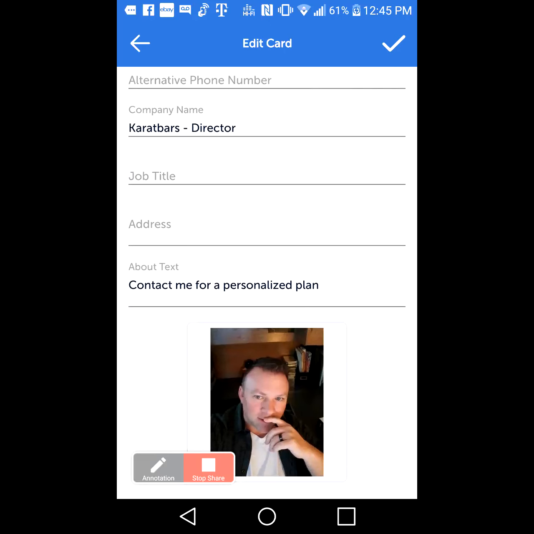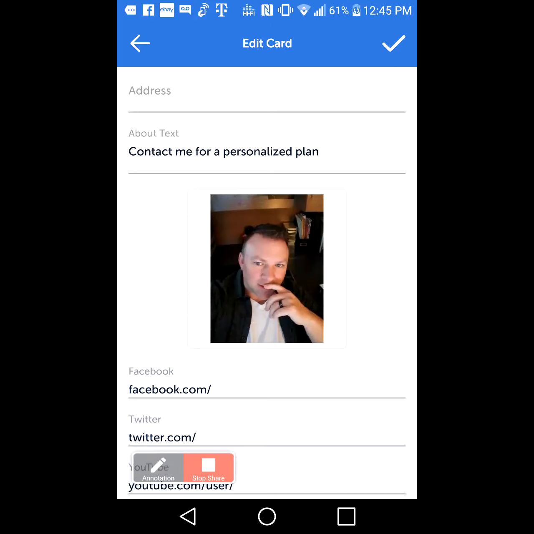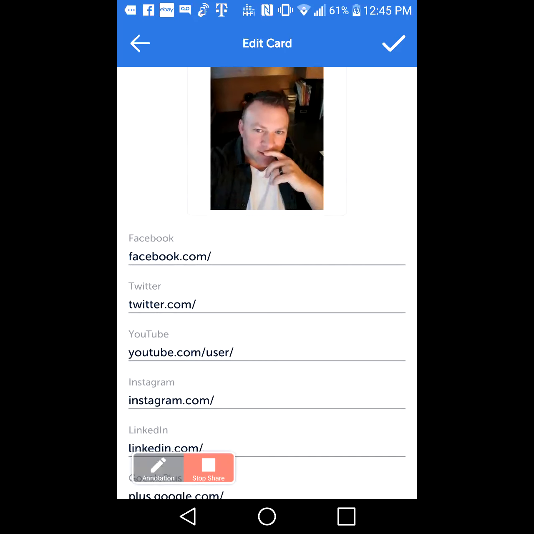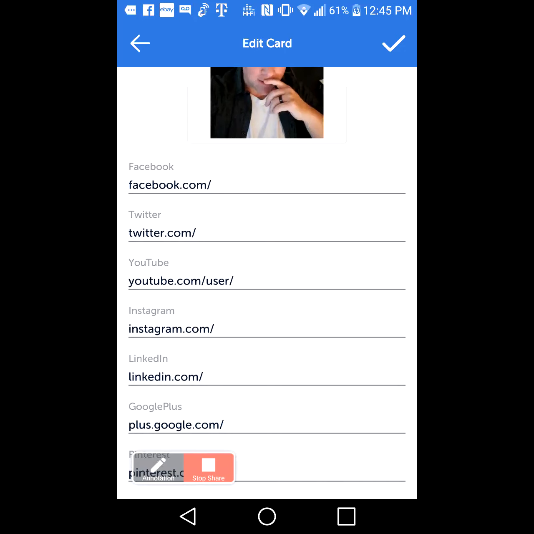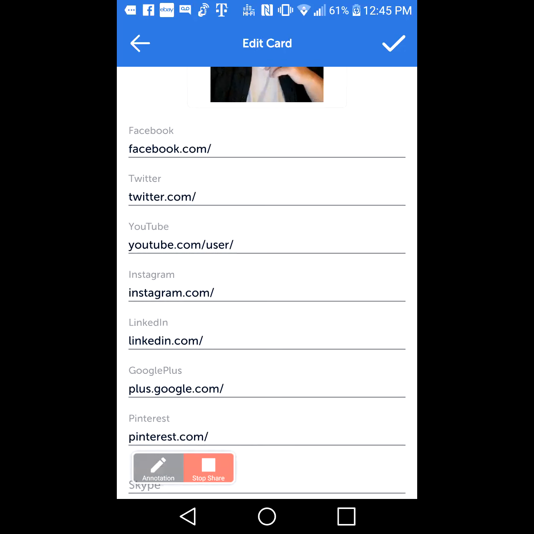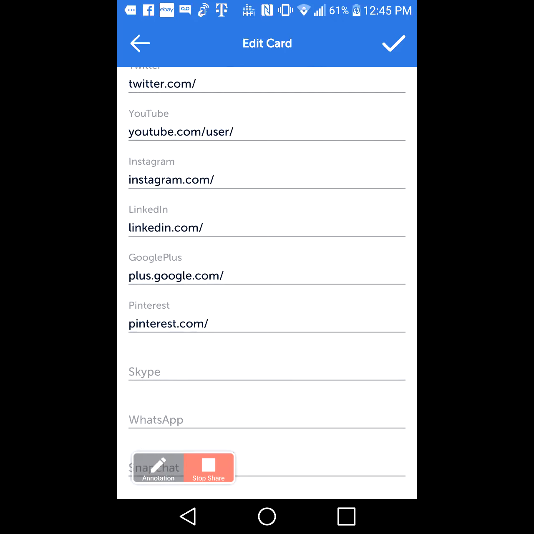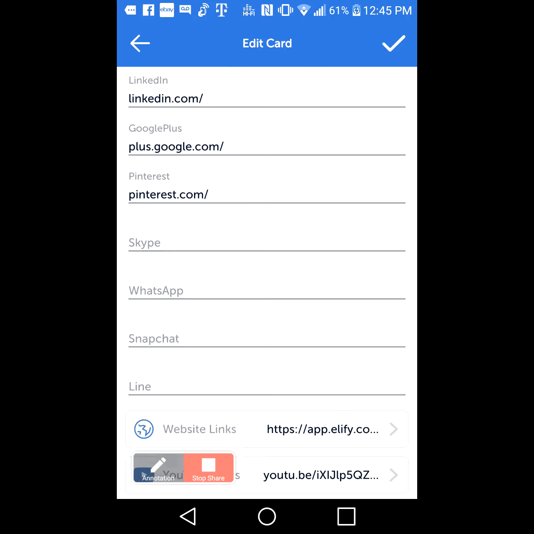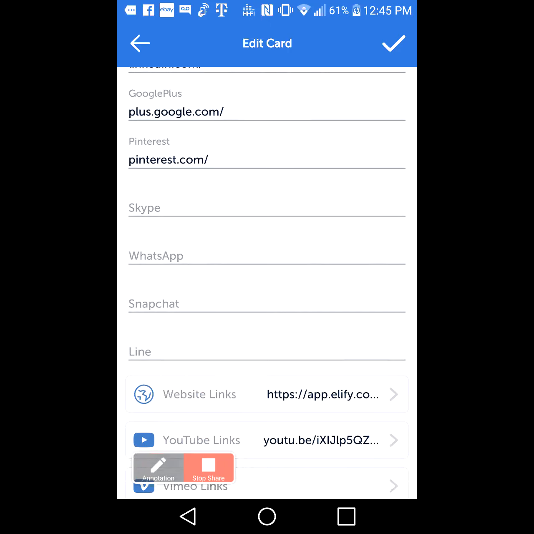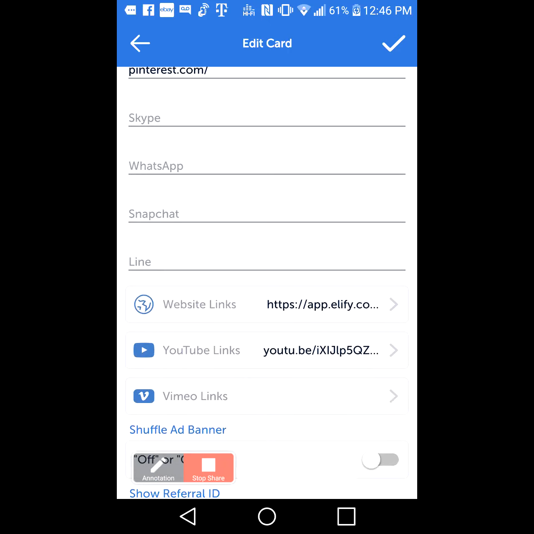So now go ahead and you contact me for a personalized plan if you want that information there. That looks good. Change the picture. You don't want me there. It'll actually be blank, I think, on yours when you clone it. Then go ahead and add all that information down there. Facebook, Twitter, YouTube, Instagram, LinkedIn, all of those things. Now, this is the interesting part. This card allows people to get to know you and create trust by looking at who you are on your profile. So you want to go ahead and put that information in there. You can have WhatsApp, you can have Snapchat, Live, all these things, Skype.